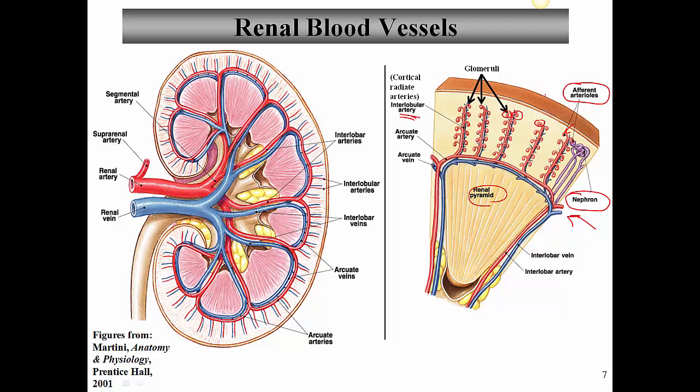In other words, this is the structure that will begin making urine, take things from the urine that we don't want to get rid of, bring them back into the body, and excrete those things that we want to get rid of. So the nephron is the functional unit of the kidney in terms of making urine. And you'll notice the junction between the glomerulus and the nephron right here. And we're going to come back to that and talk much more about the nephron very shortly.